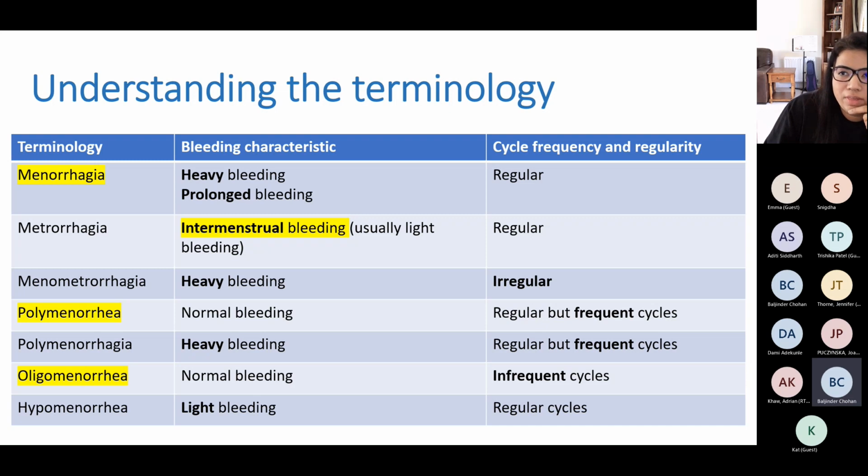So in order to work out the difference between regular and irregular, what would benefit them is to keep a menstrual diary. It doesn't have to be the pictorial one. If heavy bleeding is not their problem, you don't need to give them the pictorial chart. What you do is mark on their calendar when they get the period, for maybe a 3 or 4 month time period, to work out whether this is just minor variation in the cycle length, or is it really irregular, where they have no clue as to what's going on?